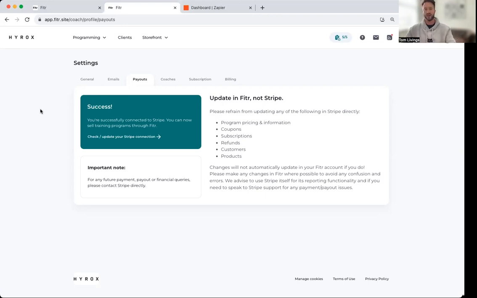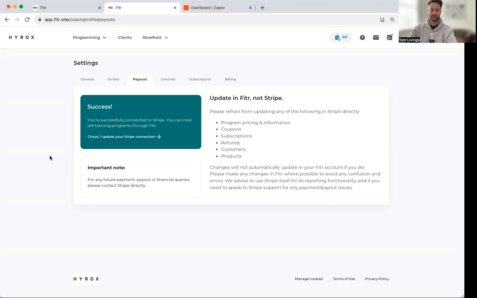Stripe's then going to handle any missed payments. You can handle refunds in there as well. And when they cancel at the end of their billing cycle, we're going to automatically remove the access to the program so you don't have to. And that is how coaches use FITR to scale for hundreds or thousands of clients following the same program. And they're completely hands off when it comes to people subscribing and cancelling and giving access and removing access.